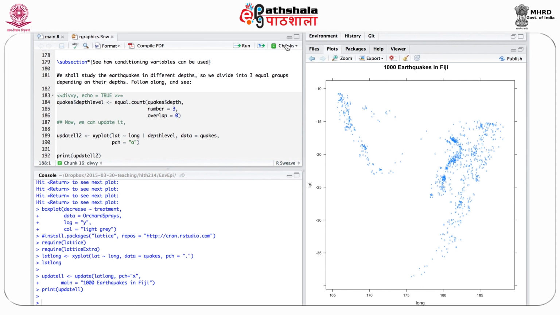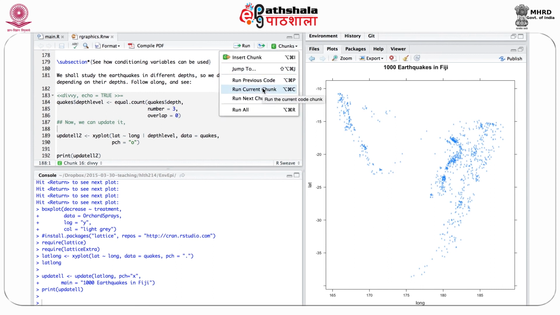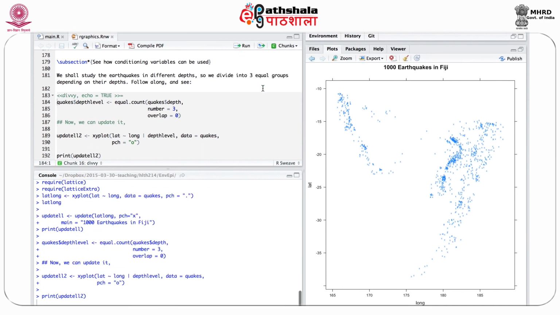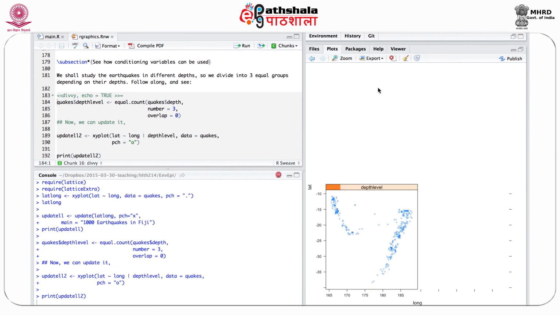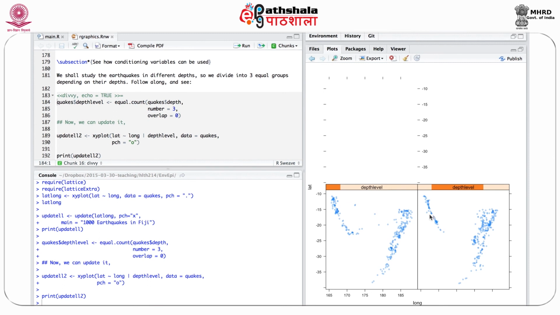So we go there, we run the chunk, and you will see that there will be 3 graphs put out. Okay, so now we see that there are 3 graphs being put out. 1, 2, and 3 are coming up, and you can see that they have put out, according to the depth level, the lat and long scatter plot.